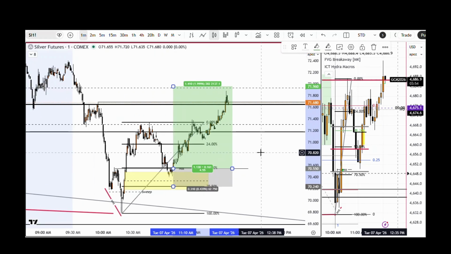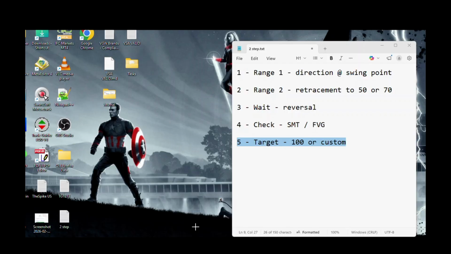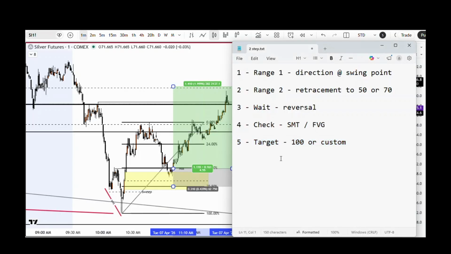So there you have it. It's a really simple, practical, basic, I would say, model that gives you a foundation to trading, especially for gold. Now, this works, like I said, for gold and for silver. And in this example, it was easier to show you silver because it was cleaner. Sometimes gold is cleaner, sometimes silver is cleaner.